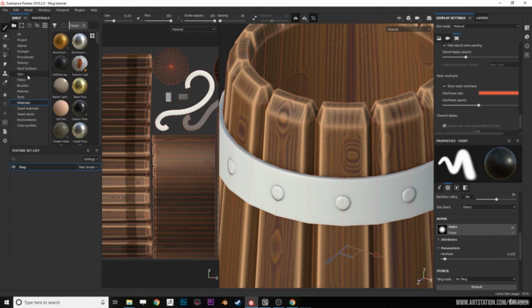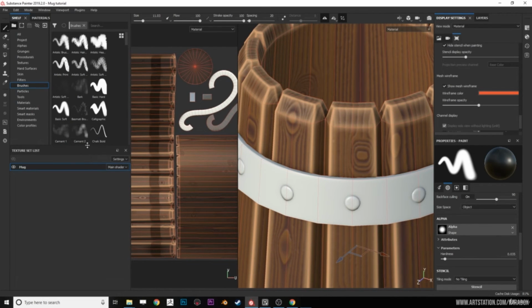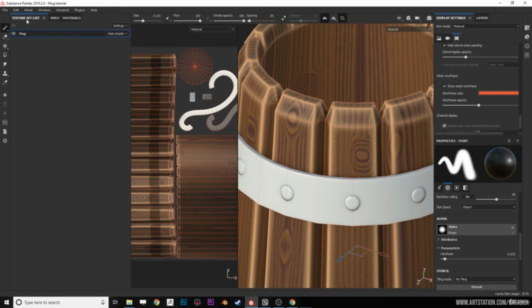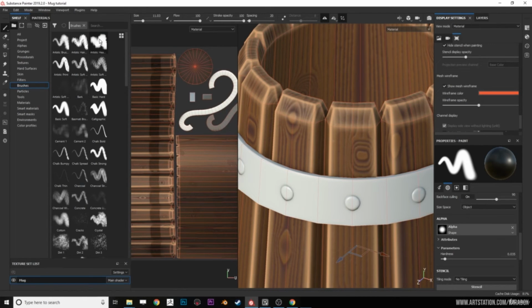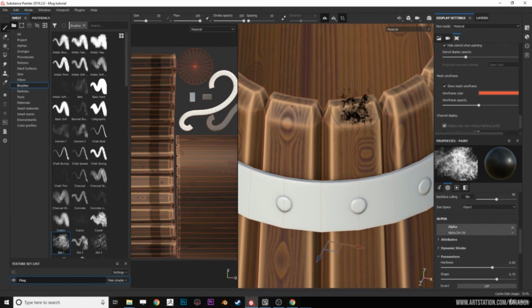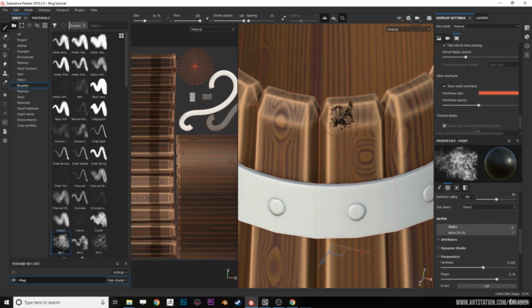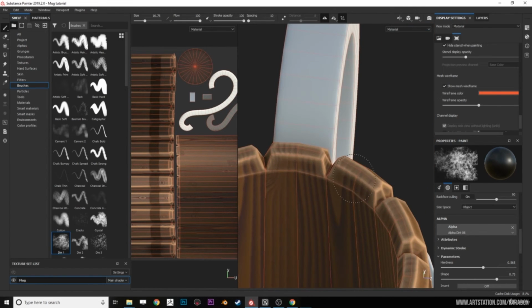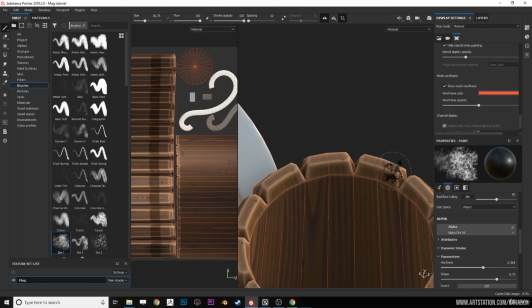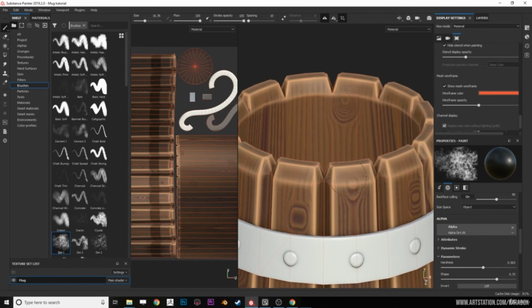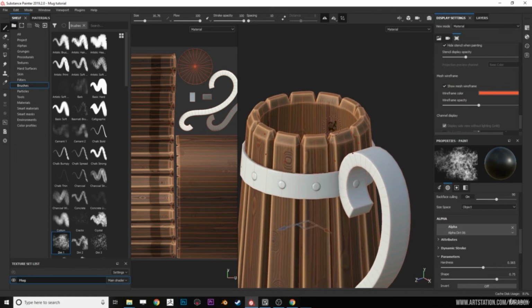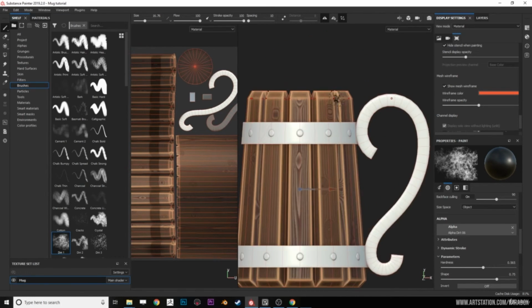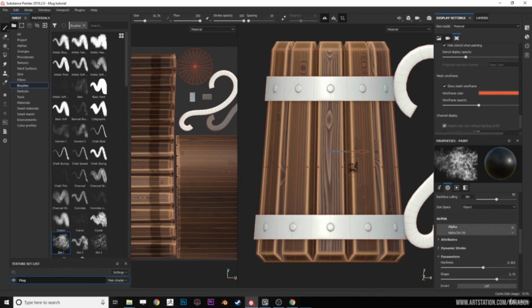Okay, now I will change the brush. In brushes, I will move this down. I will search for the dirt brush, dirt one maybe, and I will start doing some little strokes. We are doing this in all the pieces at the same time. Something like this. We have removed a lot of the texture, and this looks much more natural.